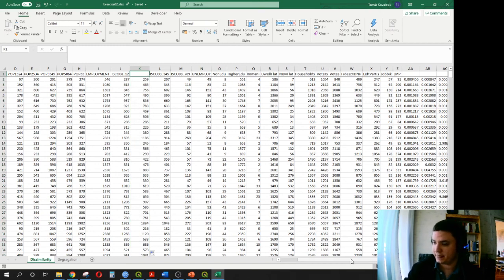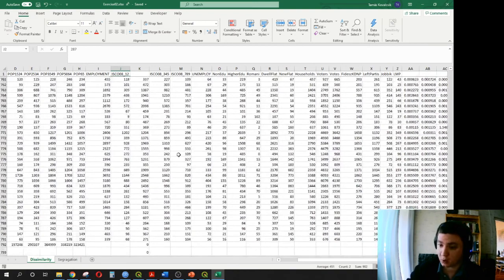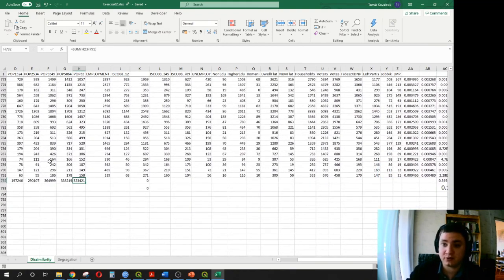Double click on it and make the dissimilarity index for these two numbers. For it, we have to make the summary of all of these two numbers.